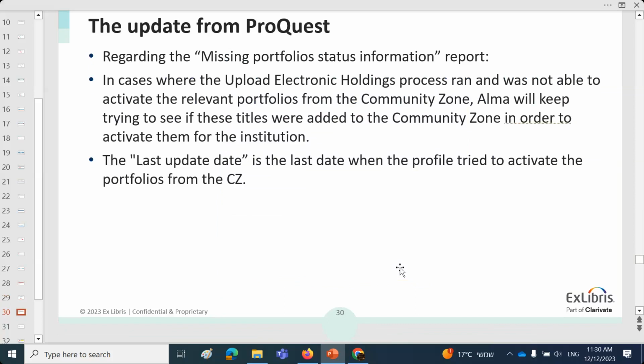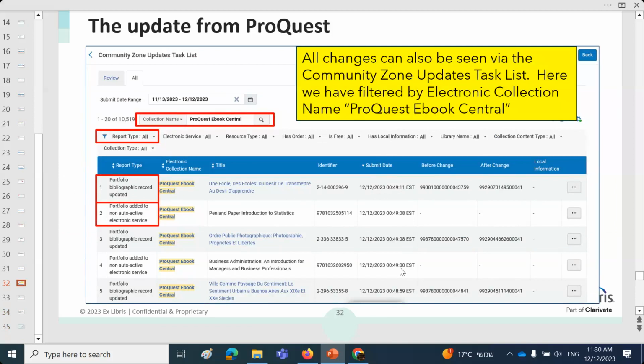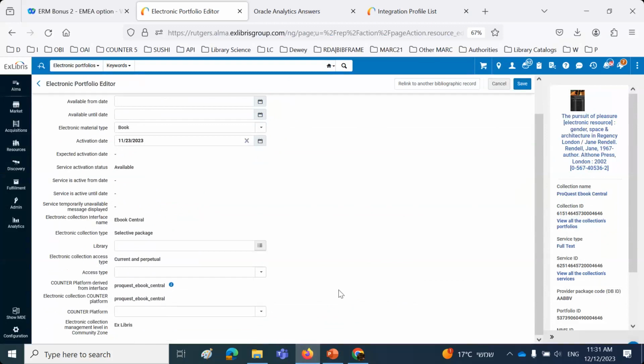There are cases where an electronic portfolio, for whatever reason, has not been activated. And if that's the case, every time the job runs, it tries to activate those portfolios. When it succeeds in activating the portfolio, it puts the date it updated the portfolio in the last update date. That's the last time it tried, let's say, to update the portfolio. And if it's activated, then that was the date it got activated. Let's take a look at what we're talking about here.